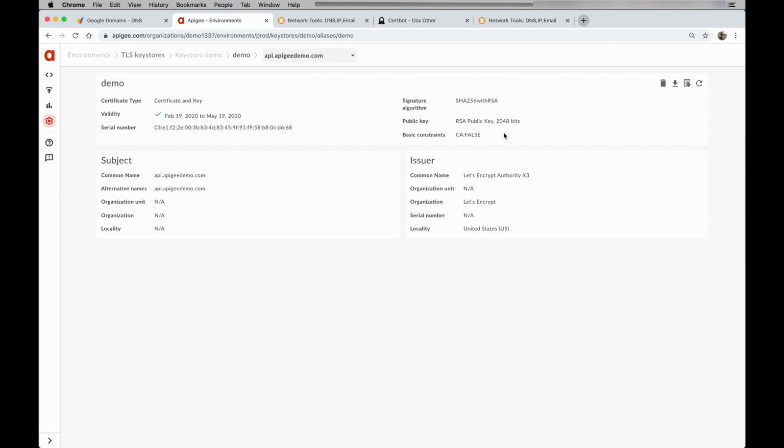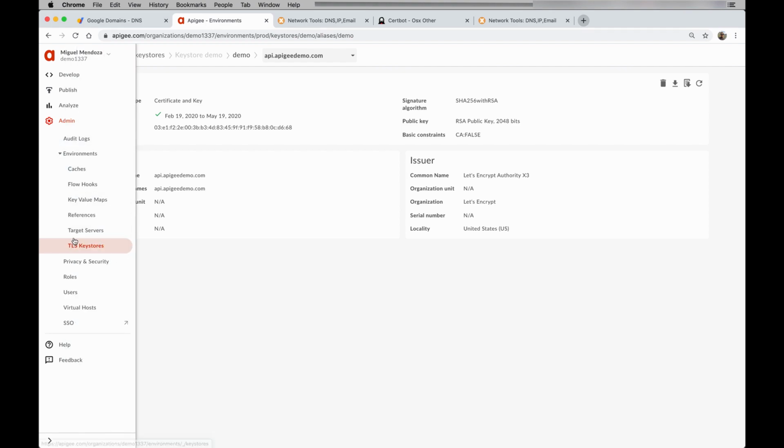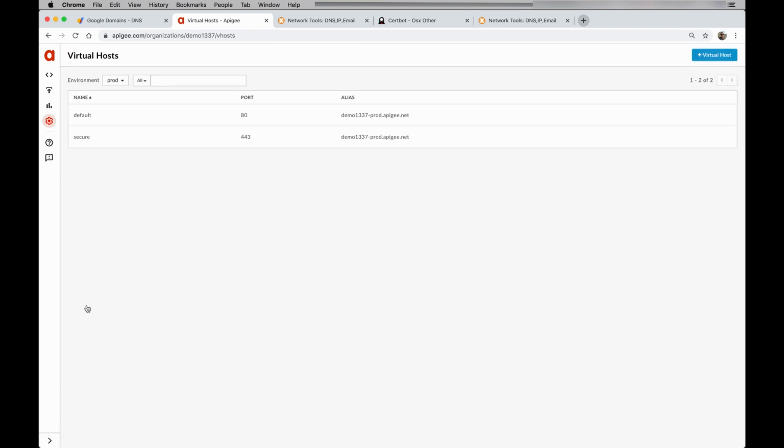Okay, so let's go ahead and create the virtual host. For that, we go back to the admin menu, and in here we click on virtual hosts. So if you're not familiar with what a virtual host is, let me give you a very high level quick overview. When the Apigee gateway receives a request, it will look at the host name for the request.